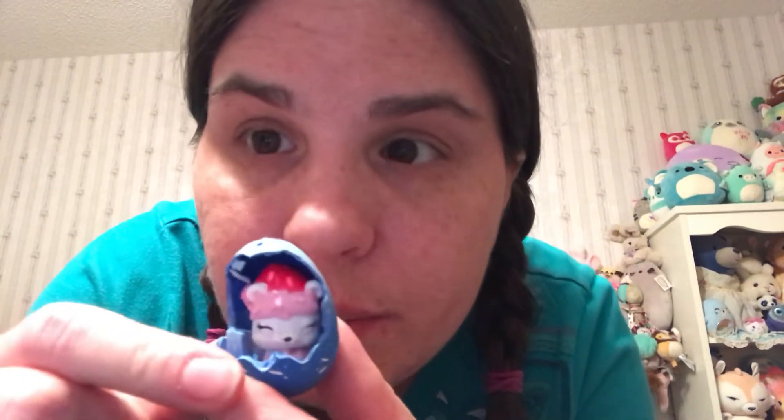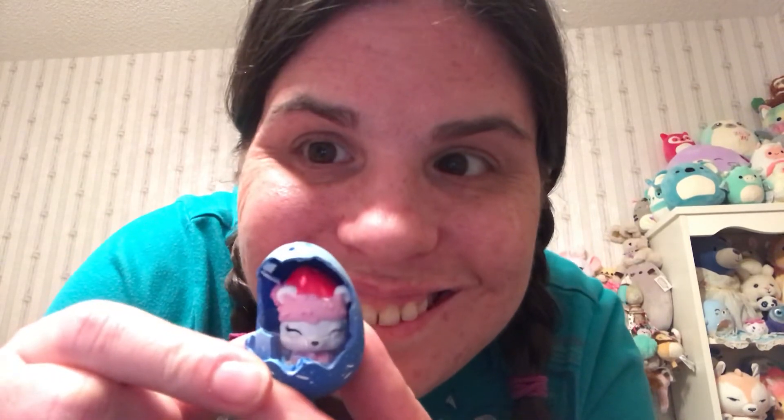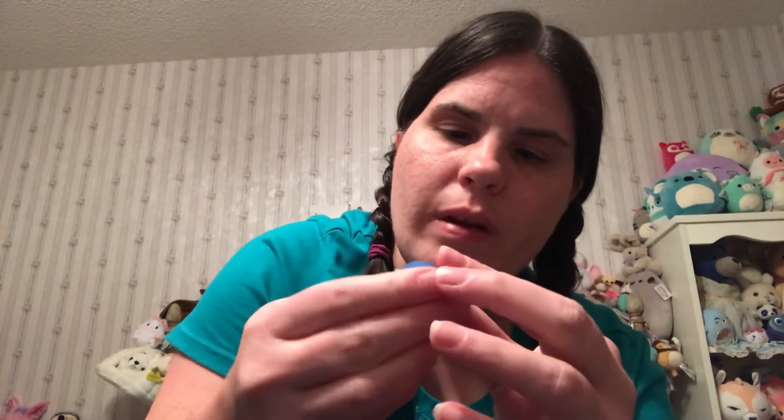There she is, so cute! Finish breaking it. I like to keep the little shells if I can to make it look neater. I like to play with the plastic stuff and break it however you want — there are little indentions where you can break it and it comes off better. I like to make it as neat as possible — neat freak or whatever you want to call it.